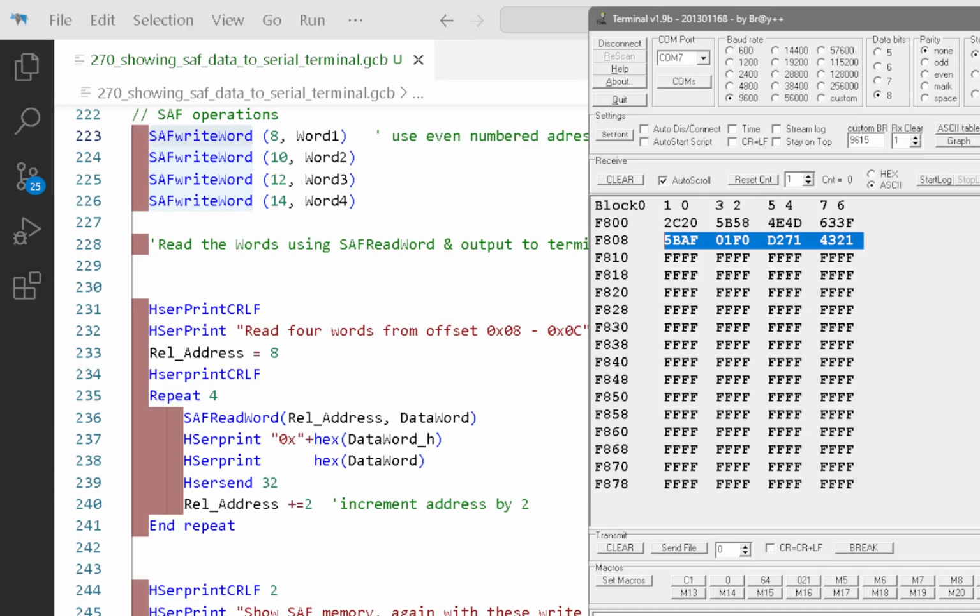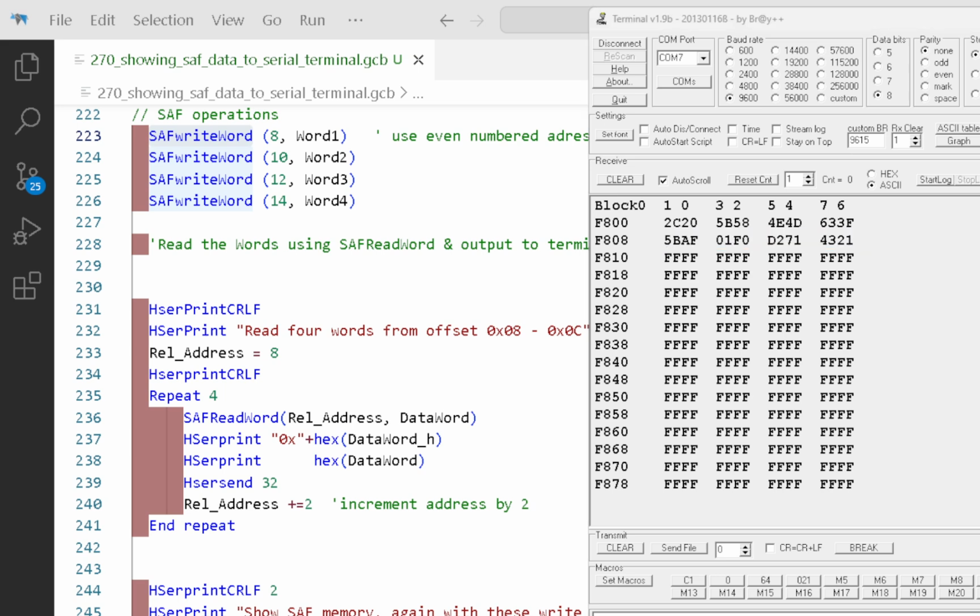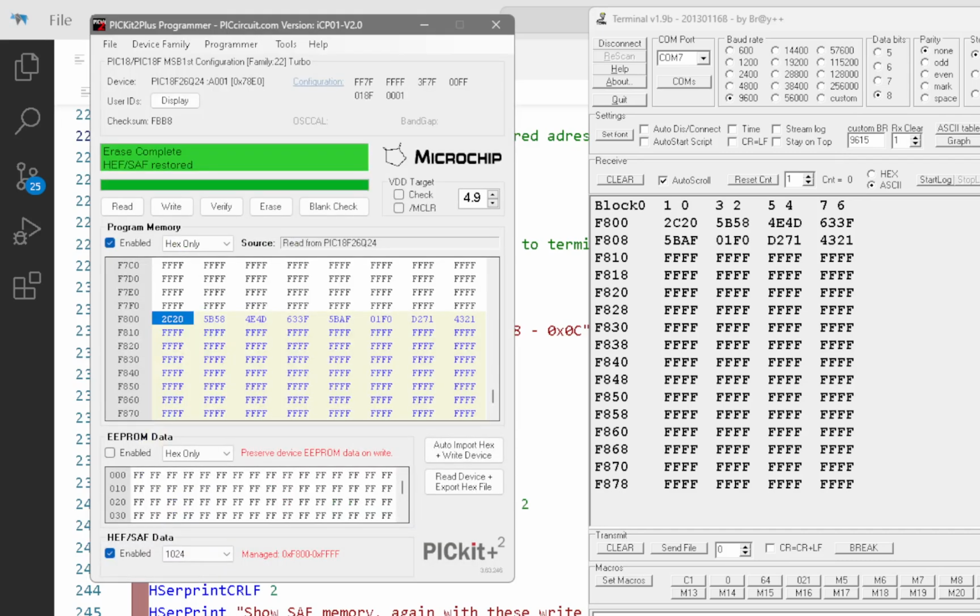And we saw that in actual fact if we look very carefully at the PICKit software, we can actually see the second row of information here, which would be BAF 01F D271, etc. So you can write very easily into program memory using PFM write and read and SAF write and read. They're commands. They just manage that environment.